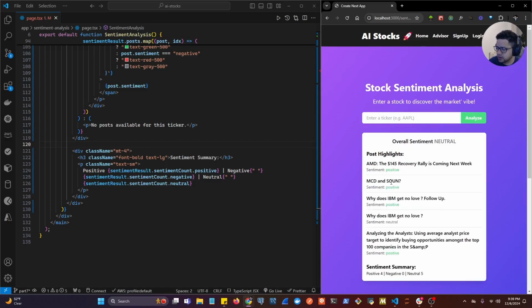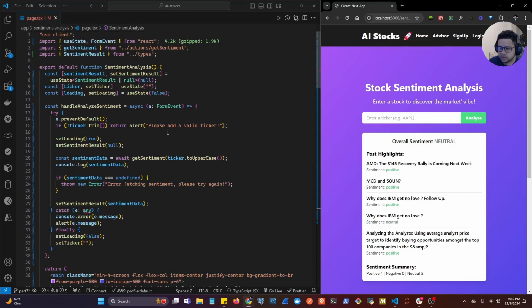And then we have our post highlights, and then we have positive, positive, positive, neutral, and positive. So 1, 2, 3, 4 positive, 0 negative, and neutral we have also 5. That doesn't make sense.